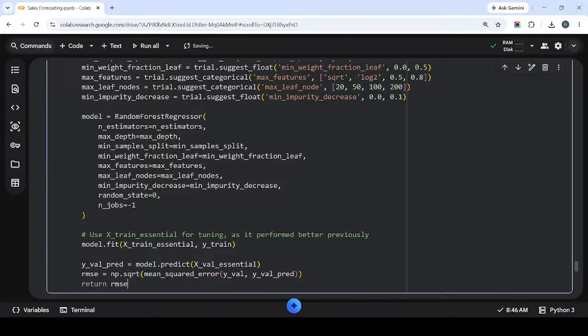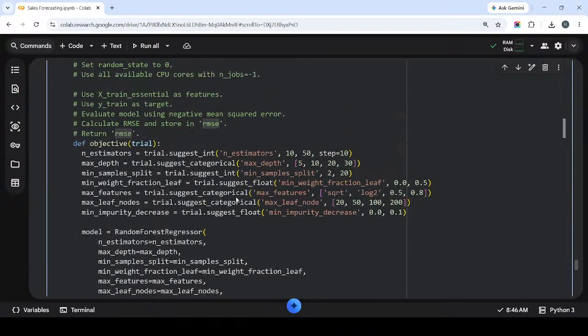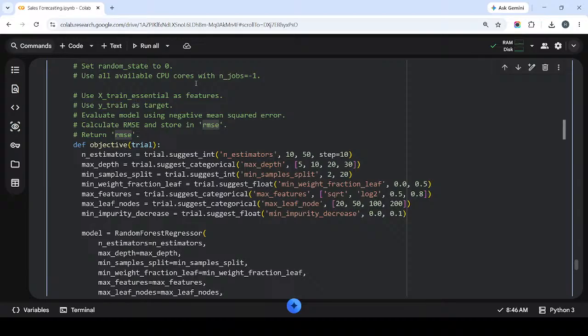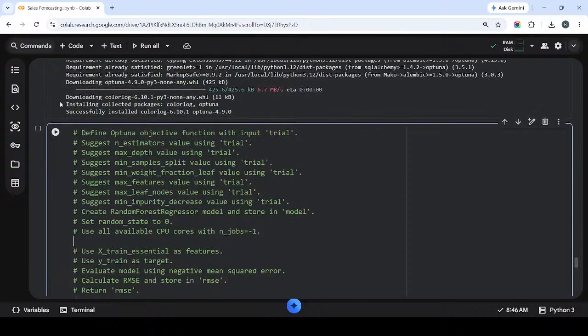So this is our complete function. So like this we will do, and then run this function.